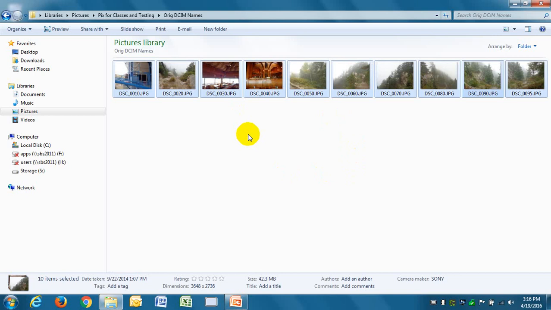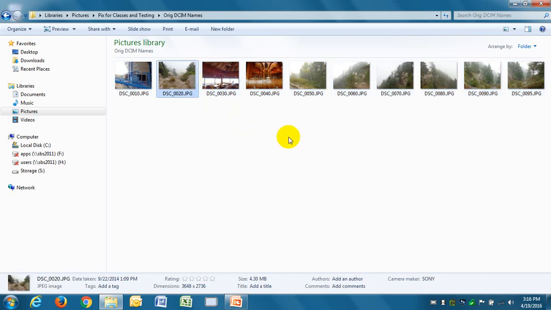Okay? Last little bit, what's the difference between delete and shift delete? It's actually not in your notes, but I just thought of it. Things happen, they fall out of my head sometimes, so there they are. Let's say this picture right here was really, really, really blurry. Okay? There's no chance I want that picture. And let's say this picture over here was really, really, really, really blurry. There's no chance I want that picture.